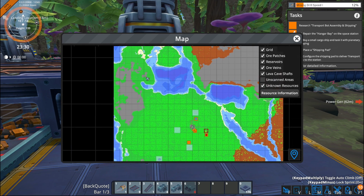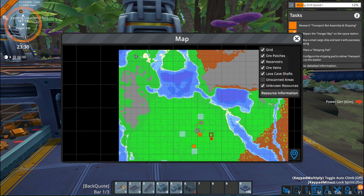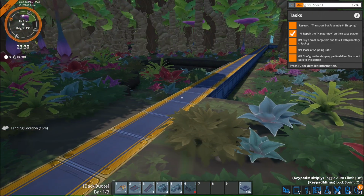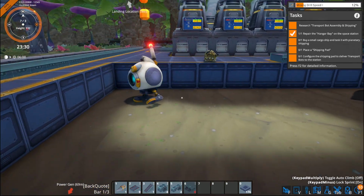You'll find more. Sometimes they're impractically far away to belt in. You can do it. You can run belts in. What you can do is build a little spaceship port, one there and one here, and it can lift it and fly over backwards, which is much nicer, much simpler. Yeah.